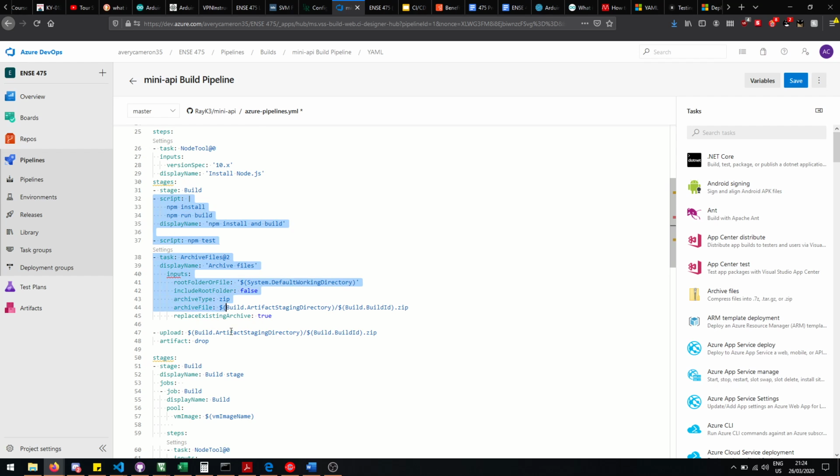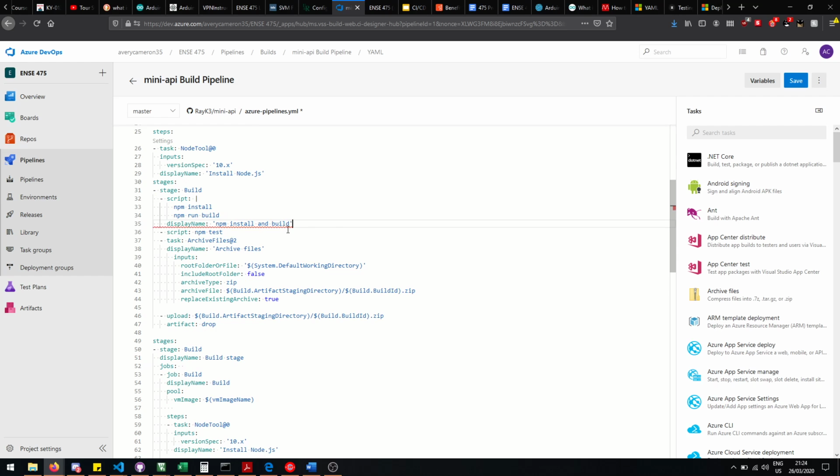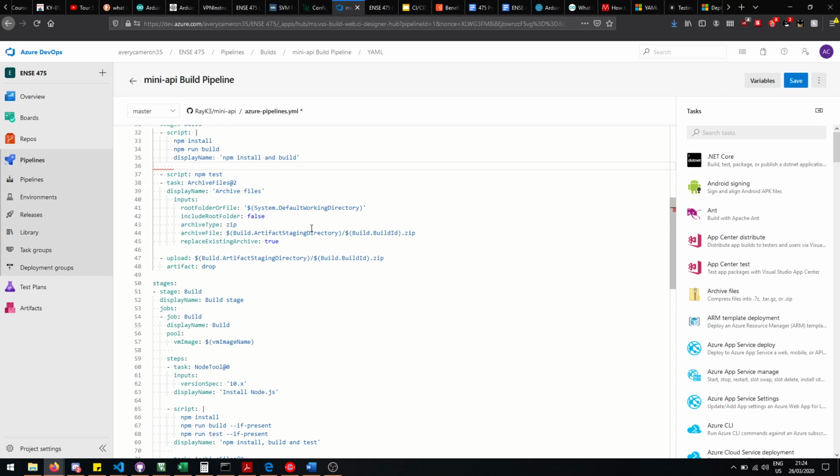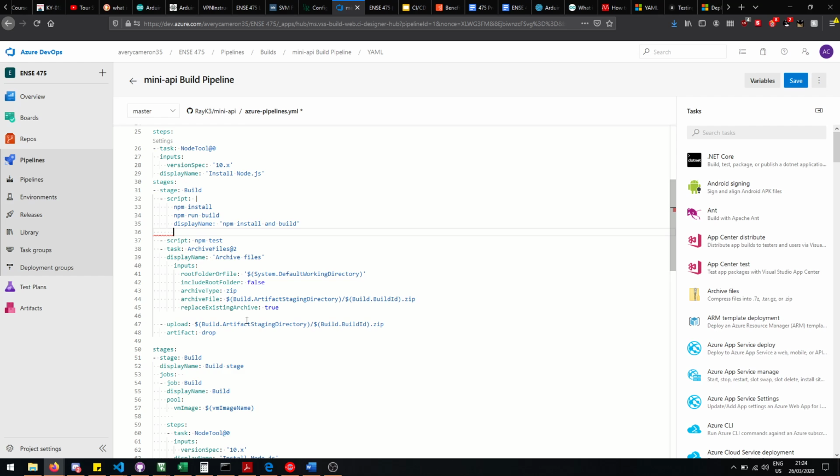And we are going to separate these out into the stages that we had before. Invalid YAML structure. Tab. You know what?